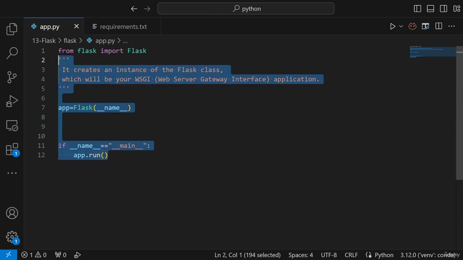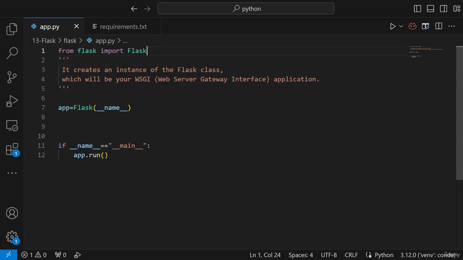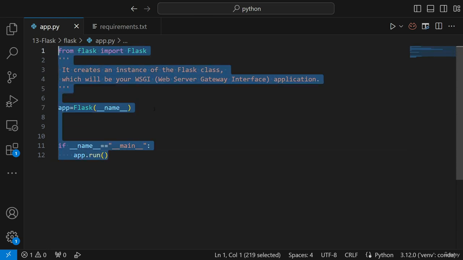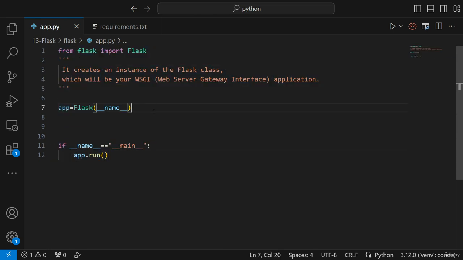So this is the basic skeleton, right? Initially what we are doing, we are importing from Flask, import Flask, then we create our WSGI, that is web server gateway interface, just by using app is equal to Flask, where we are initializing the Flask. Okay, and one parameter that we are giving is the entry point of this particular application, and inside this we are running this particular app, which is my Flask app. Okay, so this is the basic skeleton that we specifically use while we are creating our web framework using Flask. Okay, now let's go to the next step.